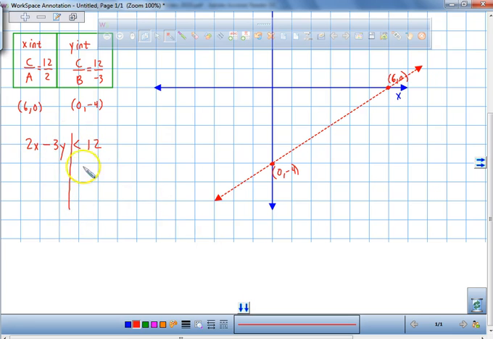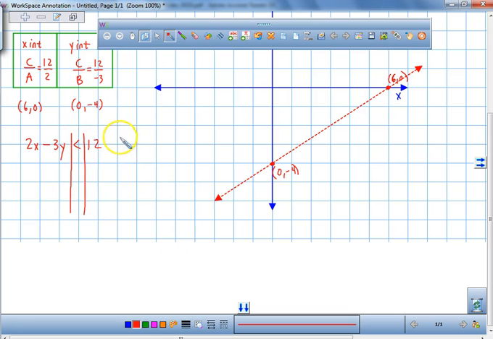Always treat your inequality like an equal sign. If you're moving numbers across, you have to pay really close attention. That's a better line right there. Okay, so we're going to go ahead. In this particular one, what are we going to solve for? We're going to learn how to solve for y. We're going to solve for y.